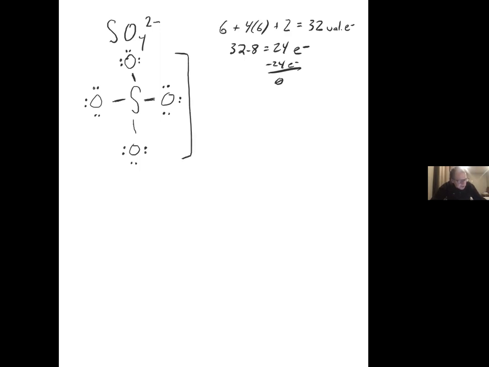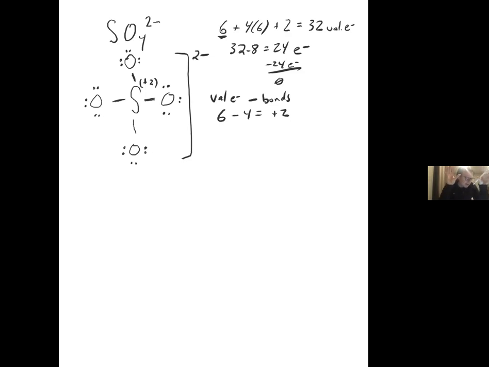So just like the phosphate ion, you assume octet rule to begin with. Then you do your formal charge calculation on the central atom. So the sulfur has 4 bonds. It's in group 6A. So you take the number of valence electrons minus the number of bonds. 1 bond would be 1, a double bond would be 2. So that would be 6 valence electrons. Remember, it's in group 6A. That's where that 6 is coming from. And then the number of bonds is 4. So you get plus 2. So that means it has a formal charge of plus 2.